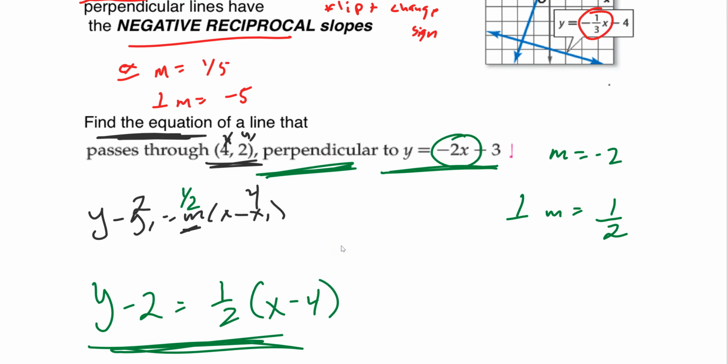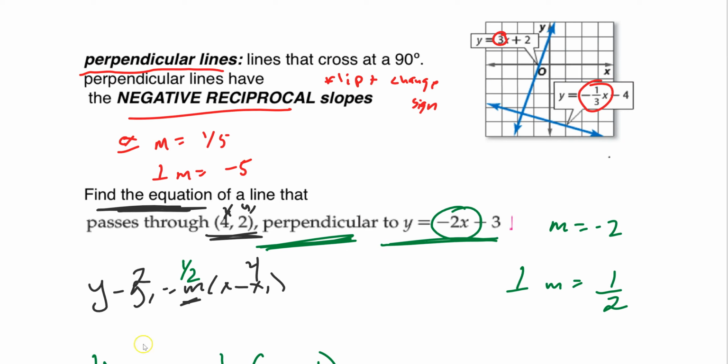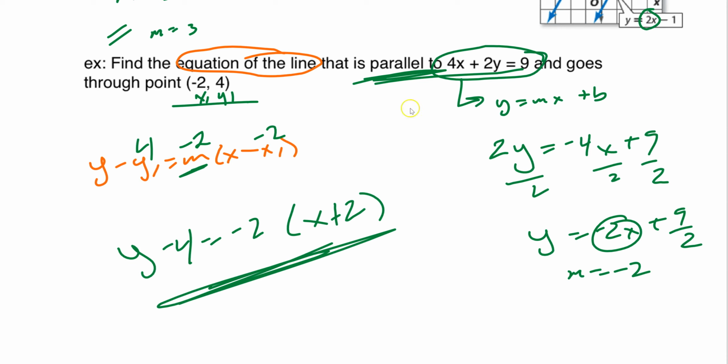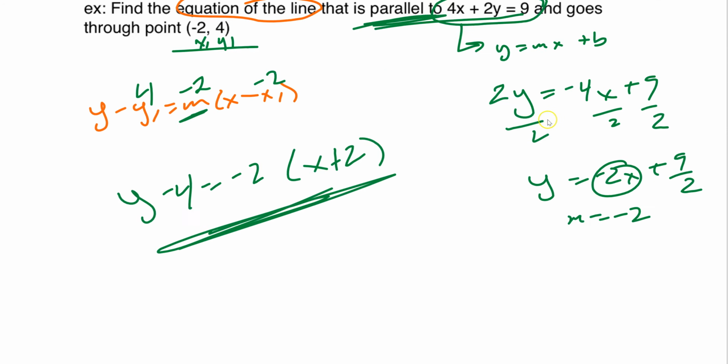So that's how you do perpendicular slopes, right? Again, if they want an equation of a line, use this equation. Use a point slope equation every single time. Plug in your point, and then you've got to find the slope. If it's perpendicular, negative reciprocal. If it's parallel, use the exact same value. In either case, make sure if they give you another equation to put it in slope intercept form first.